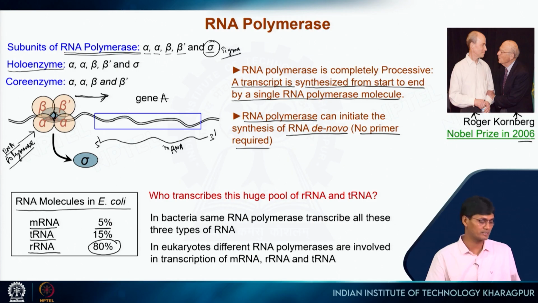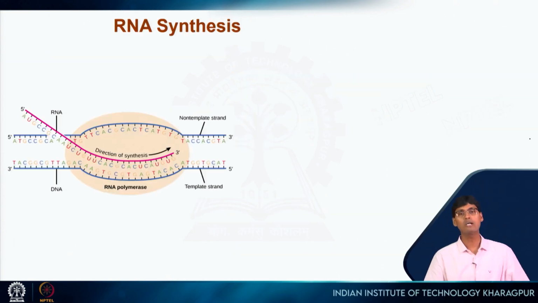This is really interesting. Now, the RNA synthesis mechanism. The overall mechanism is exactly the same as whatever I have discussed during DNA synthesis: because of the 3' OH present in the sugar, in this case a ribose sugar, where 2' and 3' both are OH groups, the reaction starts from there and the phosphodiester bond formation takes place.